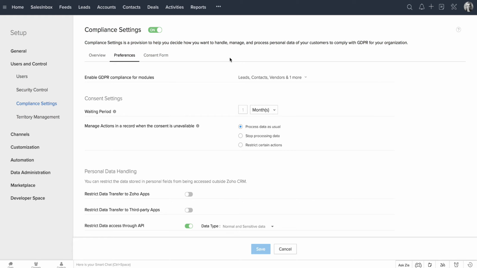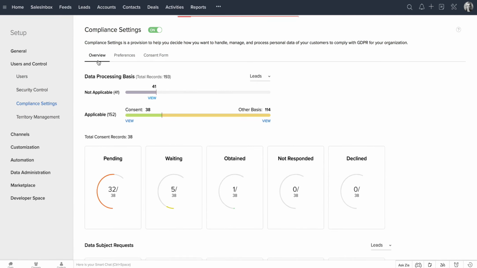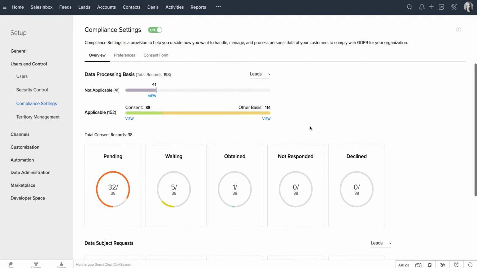So once it's switched on, it'll give you this page where you can see in leads how many total records are there and how many are not in the applicable status and how many of them are applicable, and then under the consent how many of them, and on the other basis how many of them.